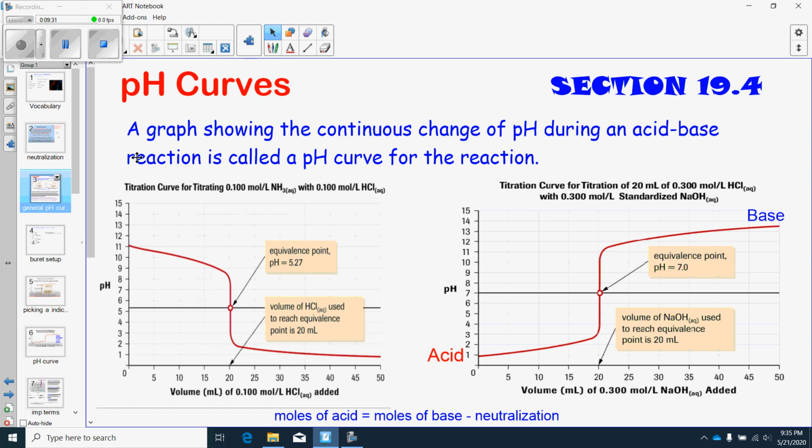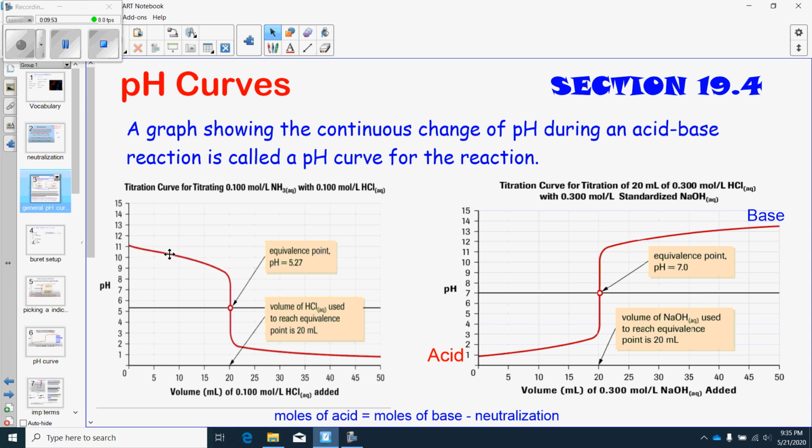So if we go back to our pH curve, when our pH meter starts its measurements, our NH3 has a pH of 11, right? It's got a high pH. It's got lots of OH, more OHs in there than it does H3O positives. But what we're going to do is slowly add the acid to it. Now, for a while, the acid really doesn't do much.